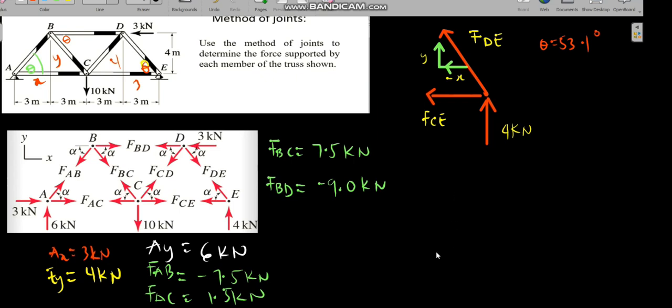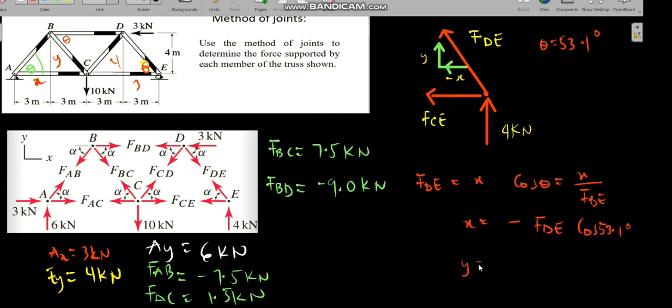Okay, all right, so now let's go ahead. From here, what I'll do next is find the X and then the Y component of FDE. That will be the main focus here. So when you consider FDE, what will be the X component? Let's take cosine of this angle. Cosine of theta will be the X over the hypotenuse, which is FDE. Right, so the X component will be equal to negative FDE cosine of theta. But I know theta is 53.1, so let me write this one. That's cosine of 53.1 degrees.